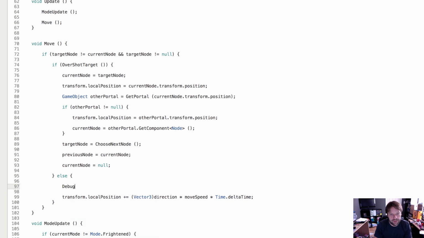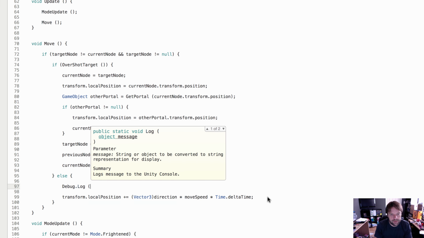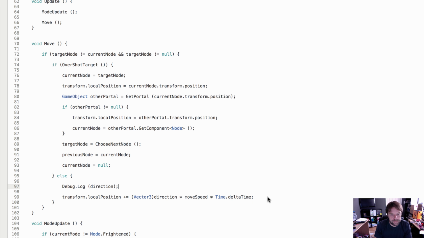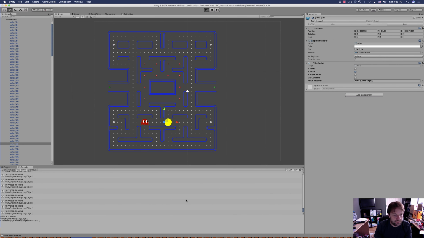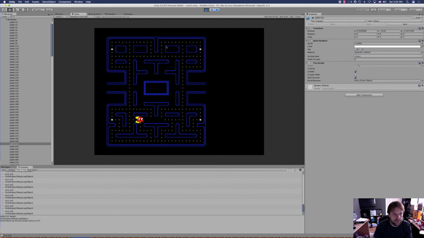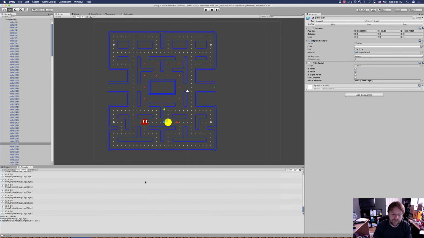So let's debug.log direction. And I know we have a move speed. Well, direction equals 0. Okay.